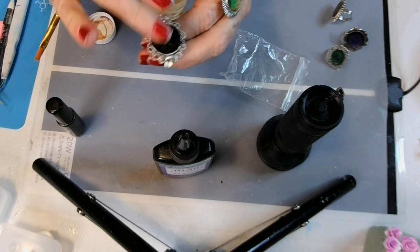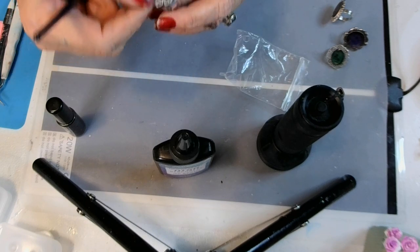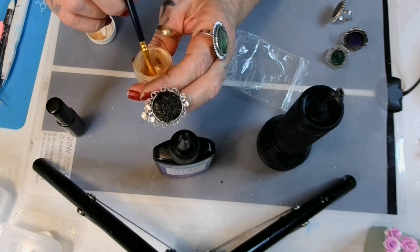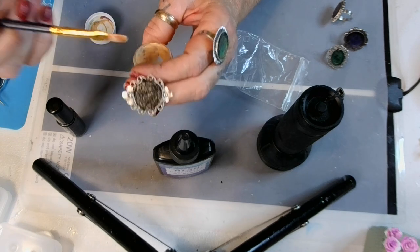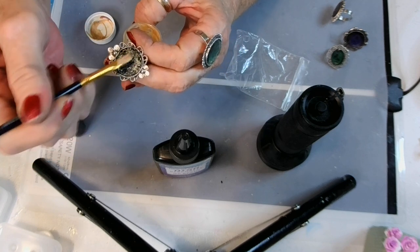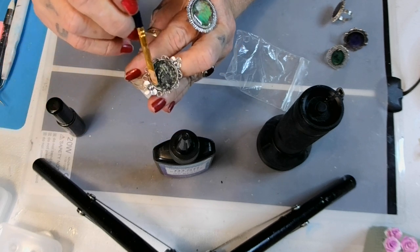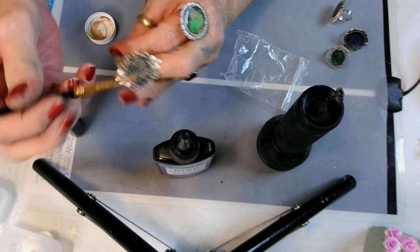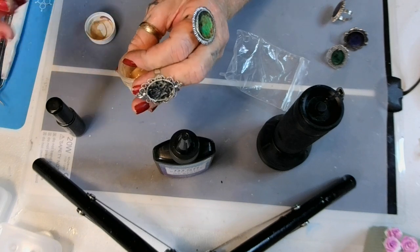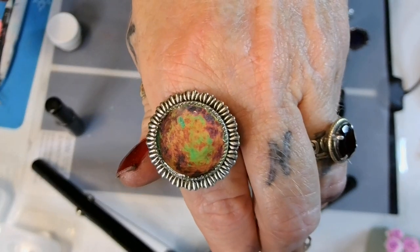All right, babies. This is dry. Actually, I hit it with that light, and it dried it right on up. So, here we go. Let's paint some of this on there. Liquid crystal. Who would have thunk it? And see if it works with black fingernail polish. Should. It's black. Look at that ring. Oh my God. Look at that ring.